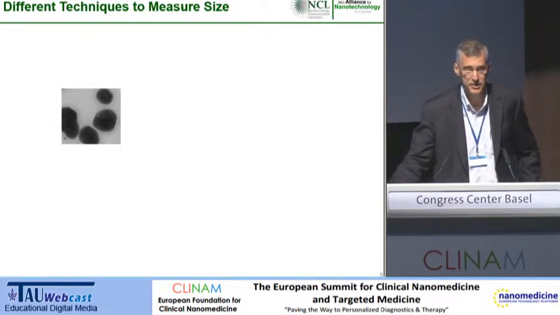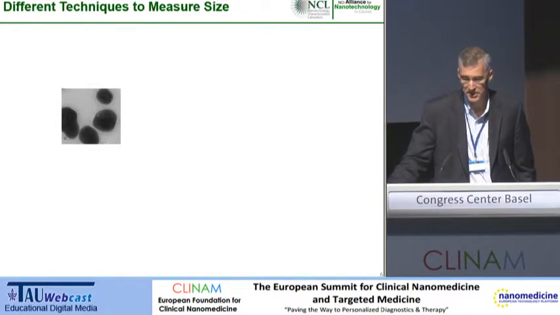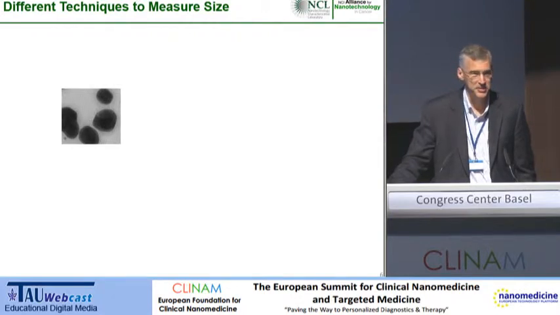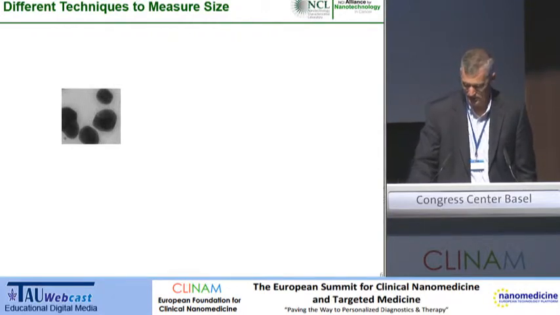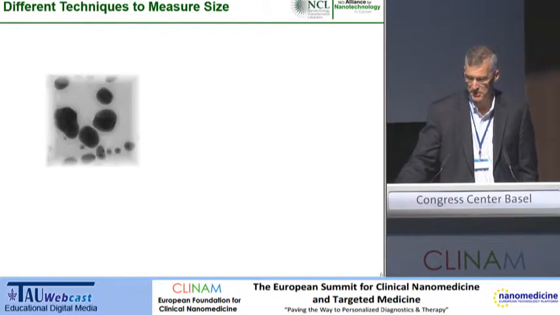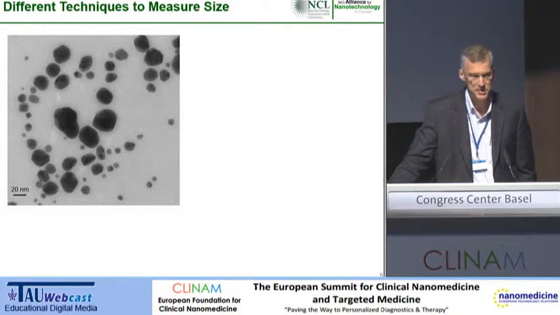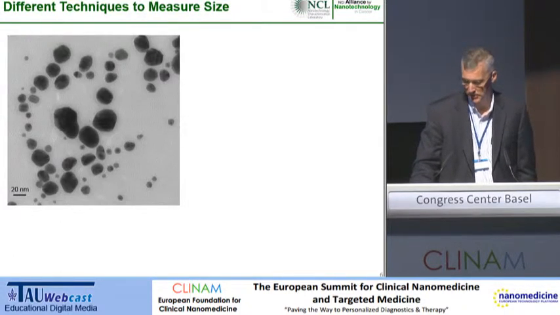We often see images like this, the very best image that they've captured in the last 3 years of their particle, and look how homogeneous it is. There's no problem with this whatsoever. But then upon closer inspection, we often find that that's not quite the case. And so how do you monitor something like this? How do you call the size of this polydispersity? Well, you tell me. We just provide the data.